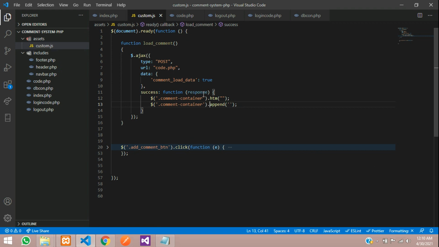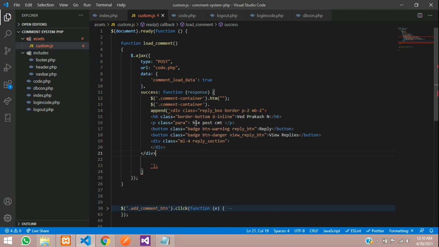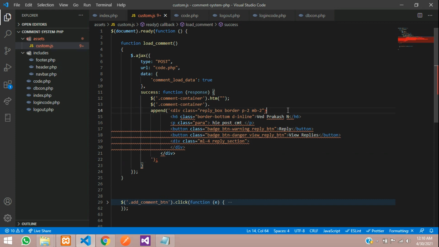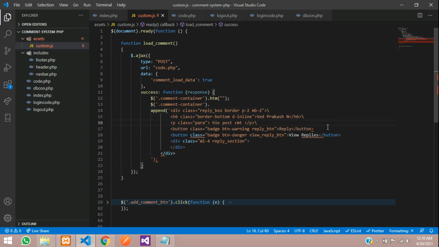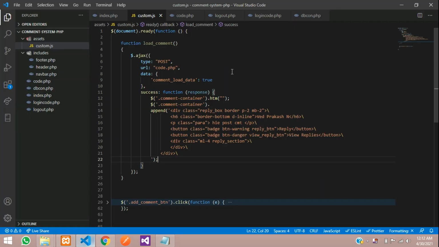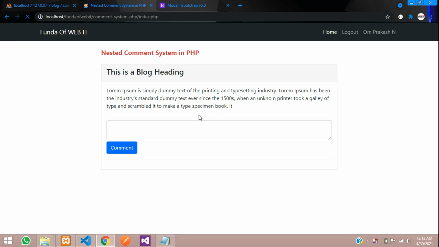So inside this append function, let's add that as simple. Let's concatenate this. Now let us test, guys. So let's get back. Let's refresh. You can see it's not called. So let's call this comment function. Copy and paste. That's it. So once the page is loaded, at that time it will call this function. Let's refresh. Okay, it's still not calling.